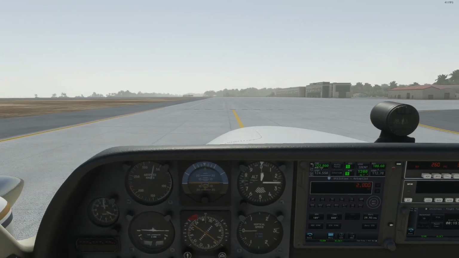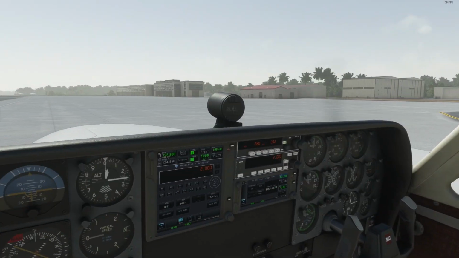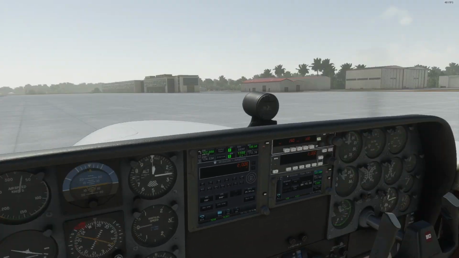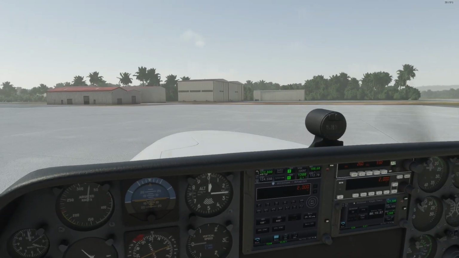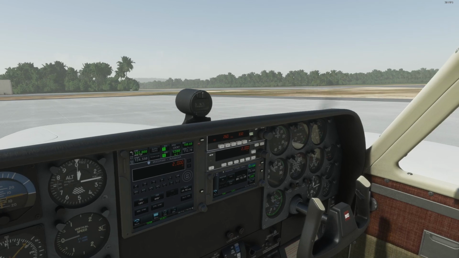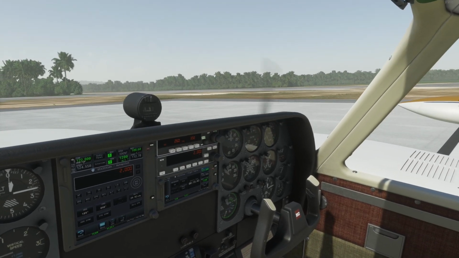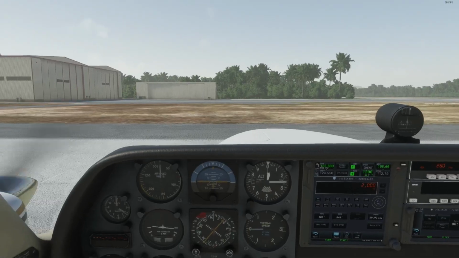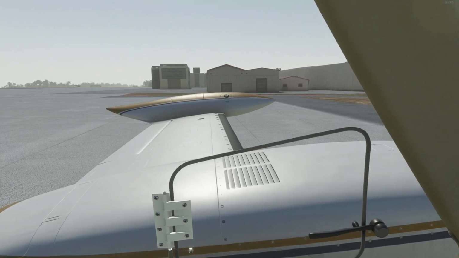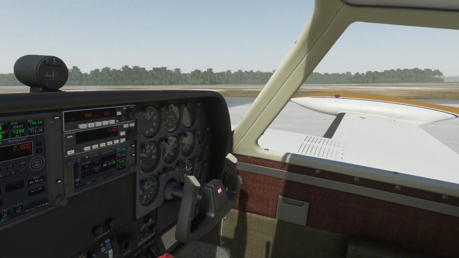Antonio Maceo traffic, Oscar Kilo Golf Charlie Romeo vacated runway 19R, taxiing to parking, Maceo. I believe the parking is something there, and for that I'll just take my little nav map to tell me if I'm at the parking spot. Oh, there is an aircraft there. That's you? Yep. Oh. Alright.